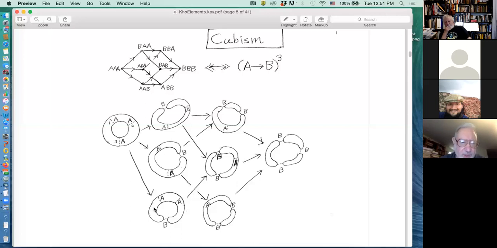And so we have to explain, if we want to show a definition of this kind, how to associate a module to each of these individual states, and then how to define a boundary map. Well, I already told you how to find the module. The module is generated by the enhanced states. That's the dictum. So each enhanced state is going to be a generator for the chain complex. In this case, there are two generators. In this case, there are two. In this case, there are two. But over here, there are four. Four generators coming from here. Plus, minus, minus, plus, and so on. And over here, eight.